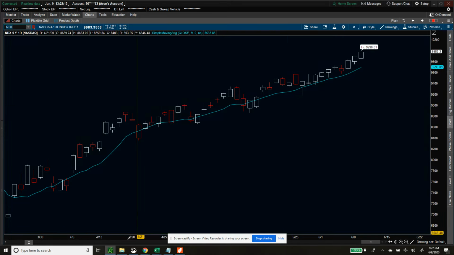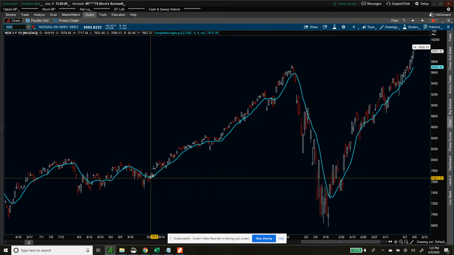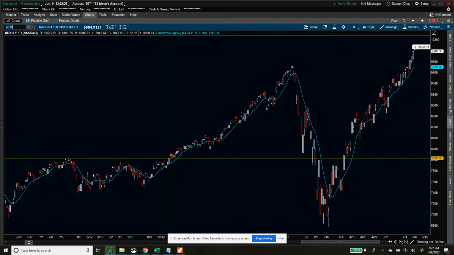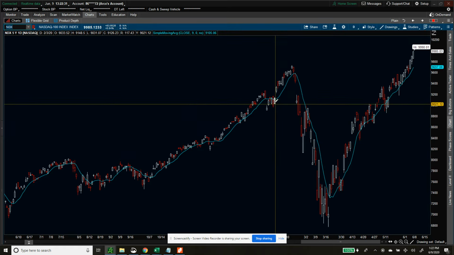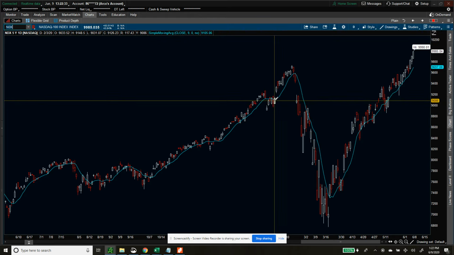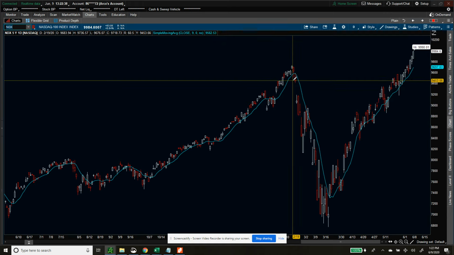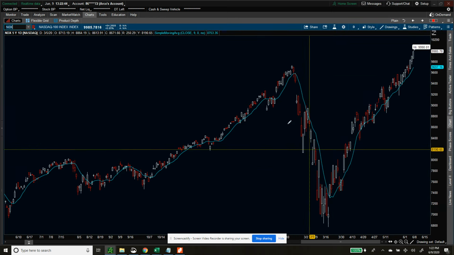So one way of looking at this is, okay, where do I get in? Where do I get out? Pretty simple. You can say, listen, whenever the price action is above the blue line, which is the 9-day moving average, you get in and buy. If it falls below, you get out. Obviously, the NASDAQ is so strong that it constantly has a tendency of gravitating to this line. And over here, you would have just gotten out because it closed below the 9. You close, and then the stock drops to hell.